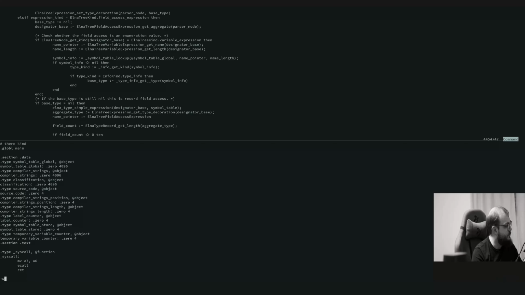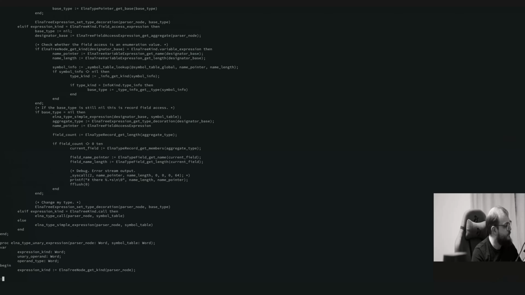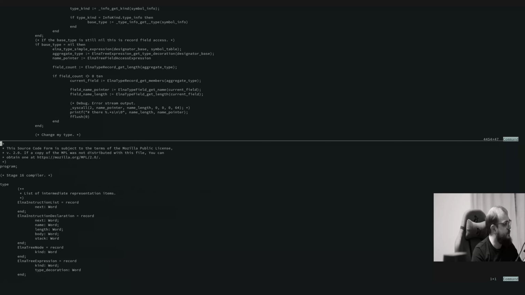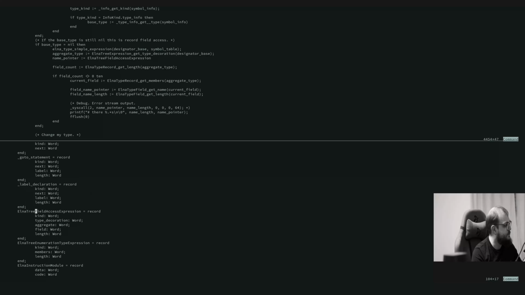Let us go back to the beginning, and we go to this field access expression type, and this type has field and length. So field is a field name, and length is the length of the name.